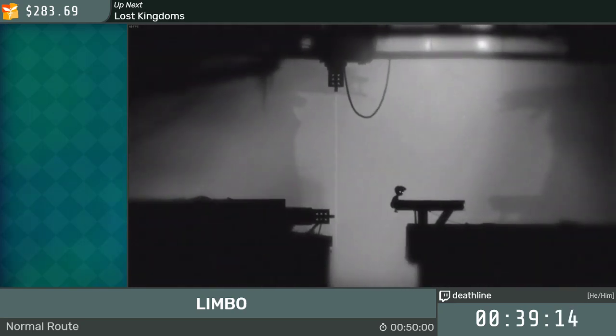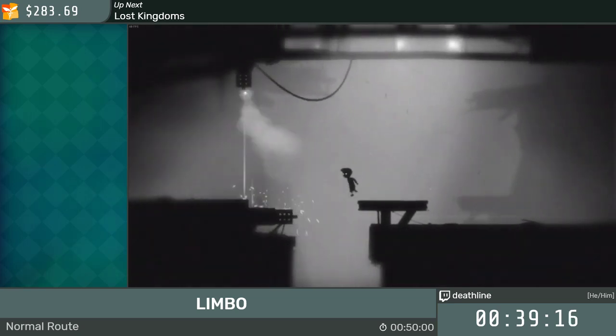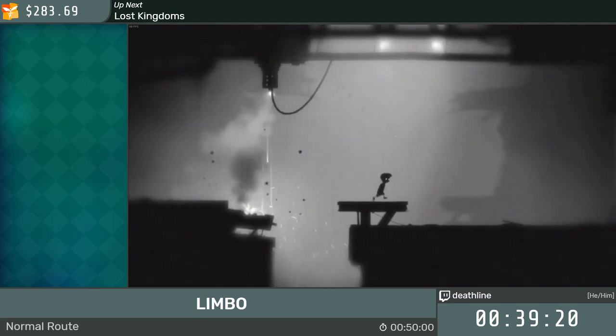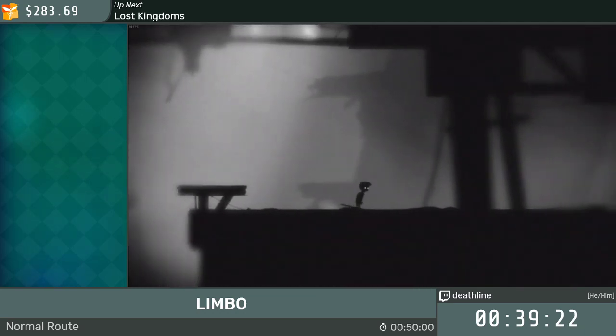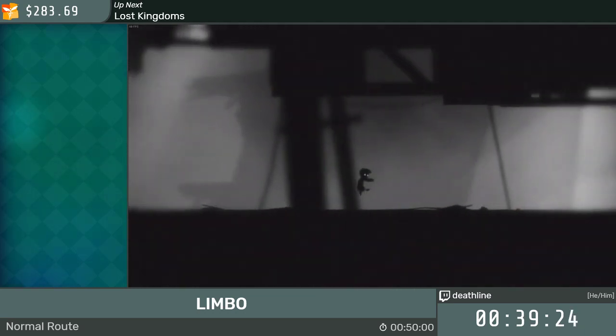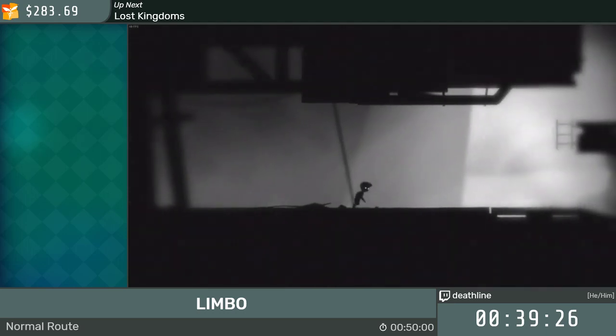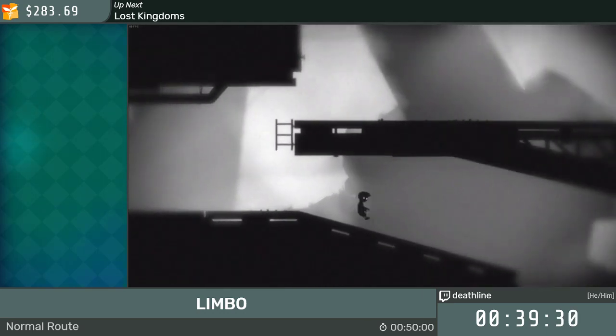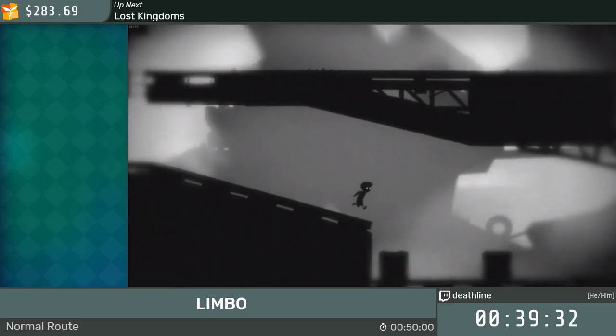Here I need this vertical turret to destroy the horizontal turret, so we can safely continue on our journey through Limbo. This section's really boring, not fun.